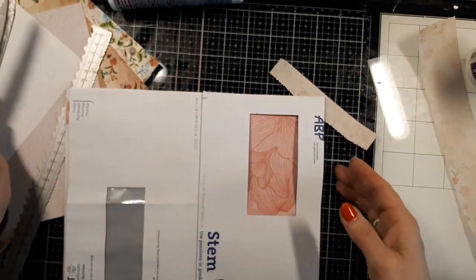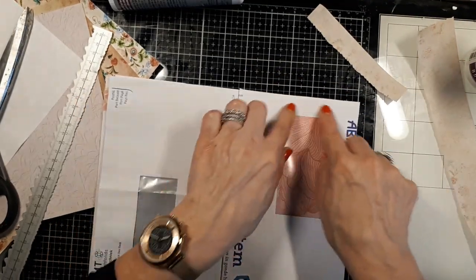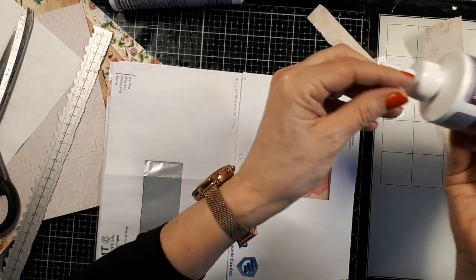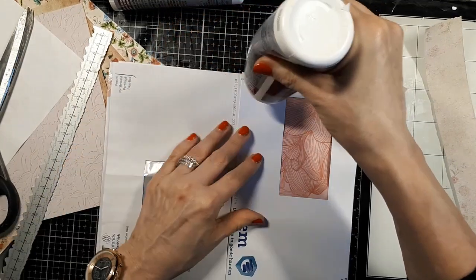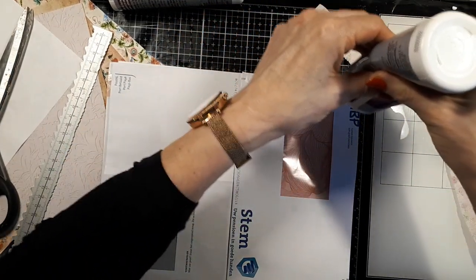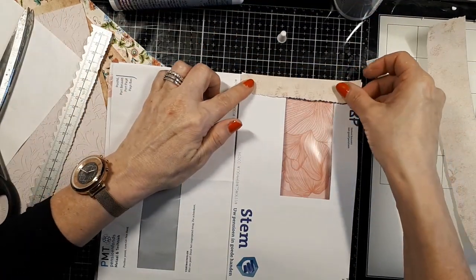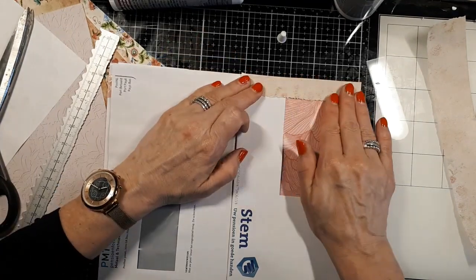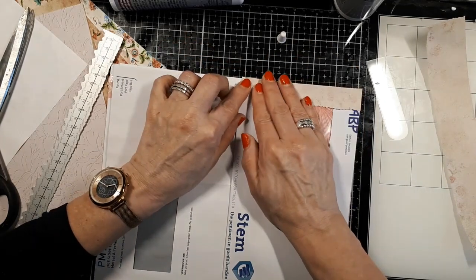In here, I don't want to glue an image, but I want to put something in here and the image will show in the window, if that makes any sense. On the front side, I glued the image behind the window, and this envelope is not going to be like that, but I'm going to place something behind the window and you can slide it in and out. That's what I want to do.